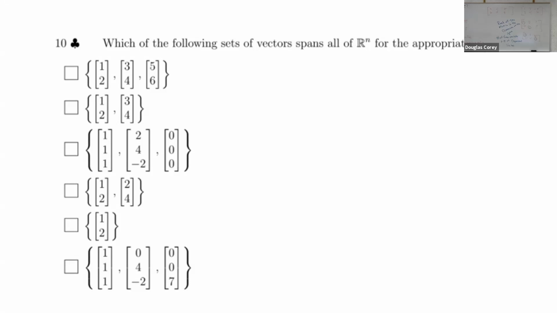Why not? We have the zero vector. So what can we say about this set of vectors? They're linearly dependent, okay? So what's the dimension of this span? At most 2. In fact, we can check that it is 2 because this isn't a scalar multiple of this. So you can get at most 2 dimensions. If you were to row reduce this, you'd get two pivot columns or 2 rows with leading ones. And so we're only spanning 2 dimensions. We can't do all 3.